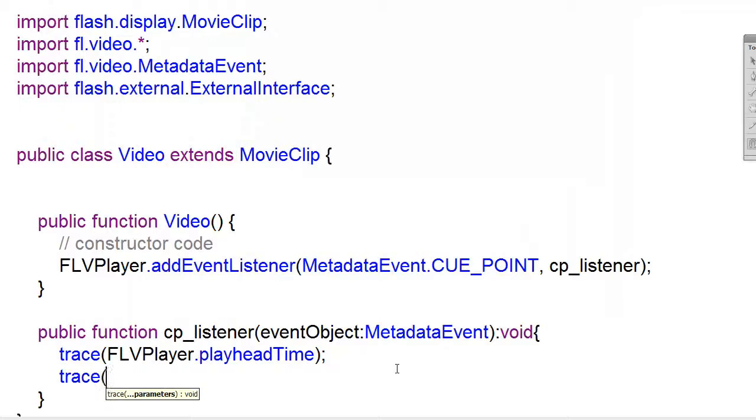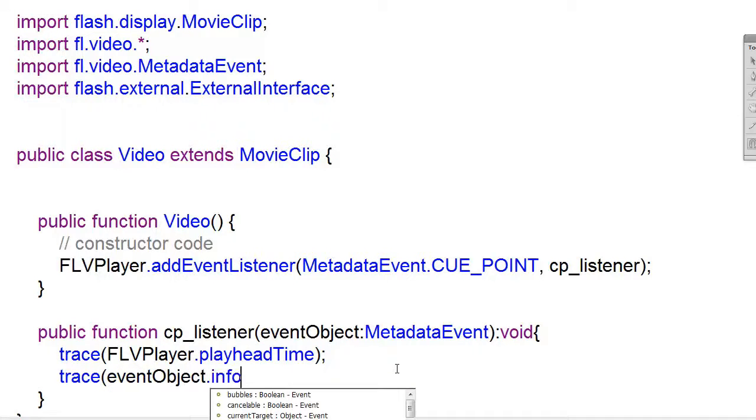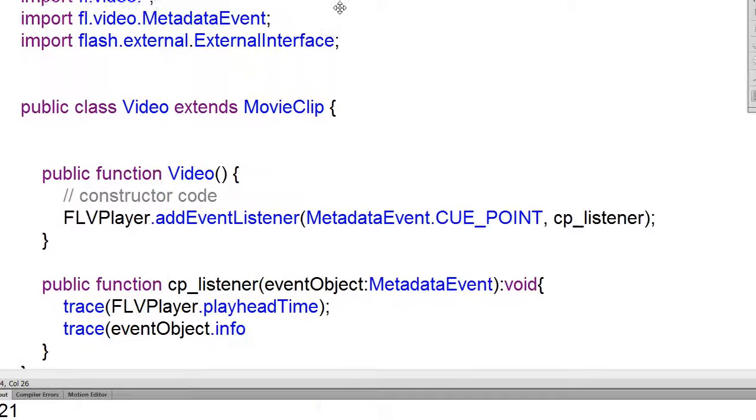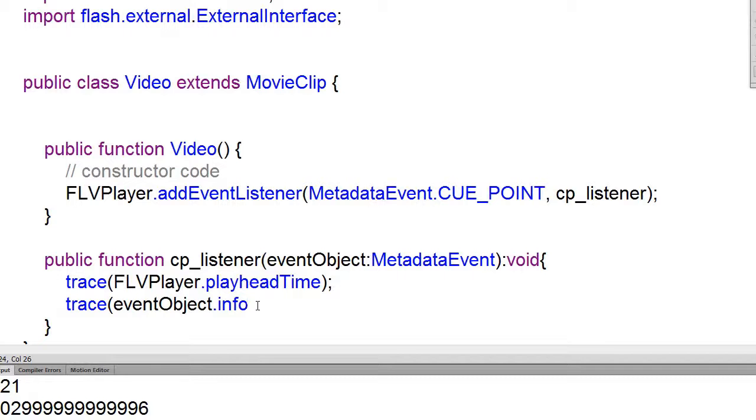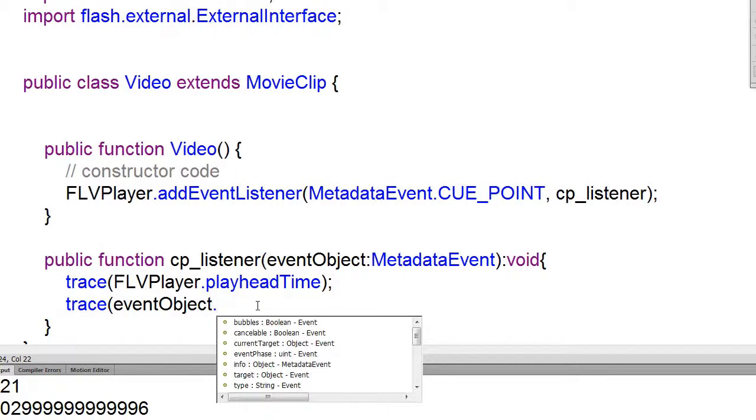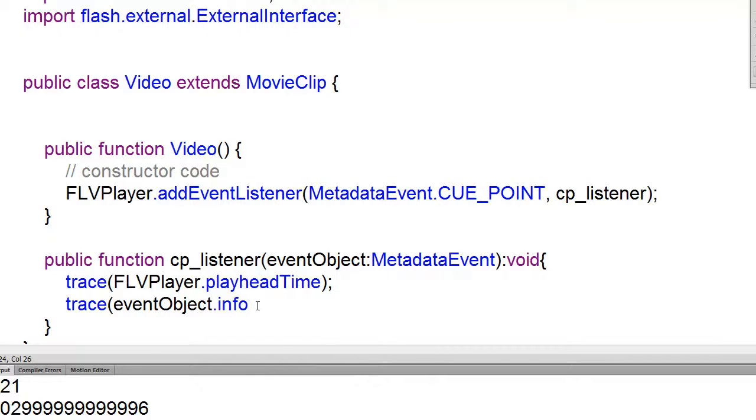We can also trace out specific information from the event object. So in this case, there are certain info that can be accessed. Show that again. If code hinting is switched on, it should give me a list of things that I can access. So I press return and then it will put it in for me.